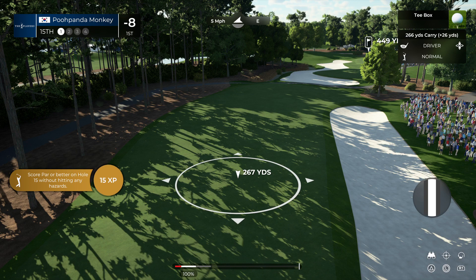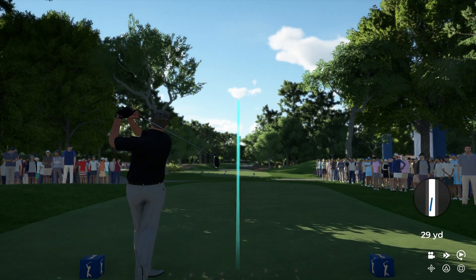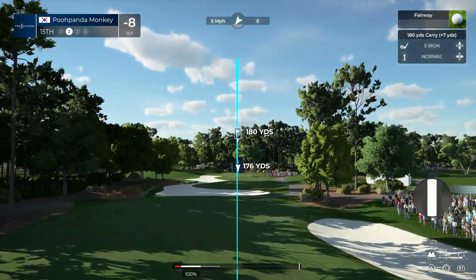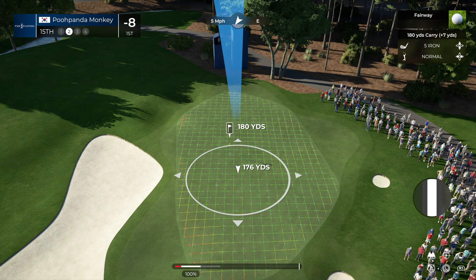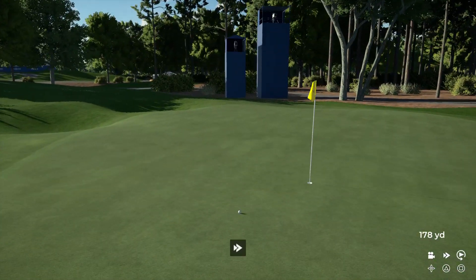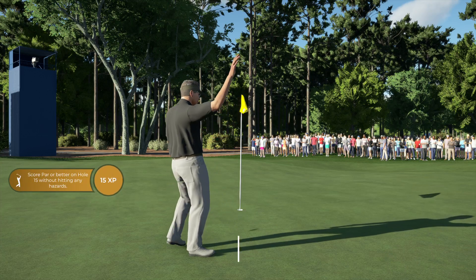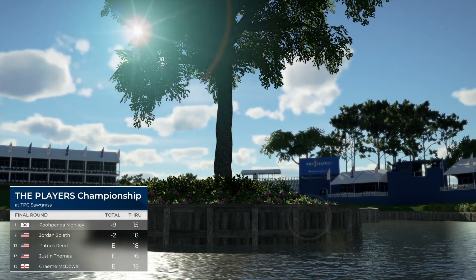Here we find ourselves on the tee of a long par four, one of the more simple tee shots on the golf course. Par four, 470 yards - just a little fade required off the tee to the fairway. The green sits up above the fairway a little bit, surrounded by a couple of bunkers, but it's straightforward before you head into the final three. Going with the five iron - beautifully judged, and this one for back-to-back birdies. The putt drops - now nine under as we head to the stretch, back-to-back birdies moving in the right direction. Our current leader is up by a whopping seven shots.